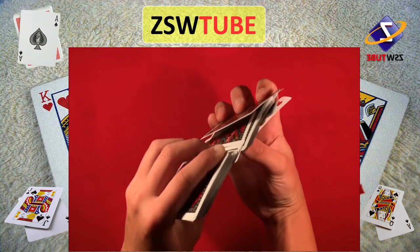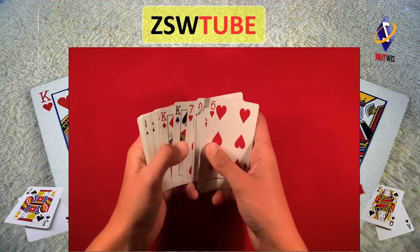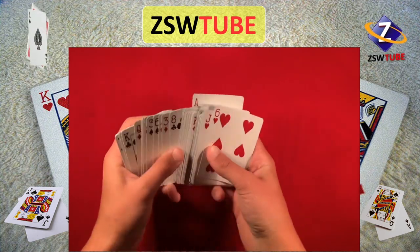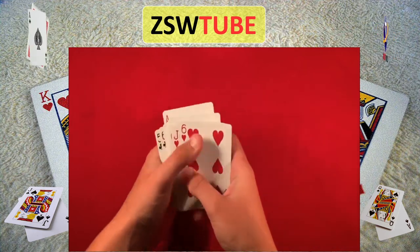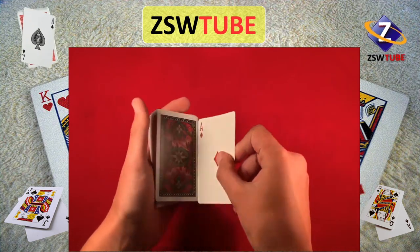You're pulling it out just so it can unclip from these back cards — so it's unclipped. What you're doing is saying, look, you could have picked any one of these cards, and you're just fanning it into your left hand just like this. When you close the deck up, leaving that Ace on top of the deck like this.